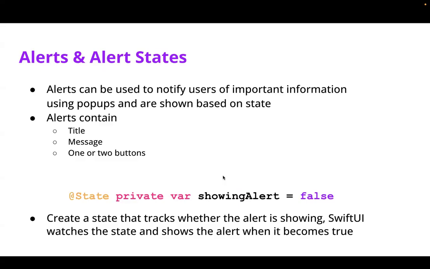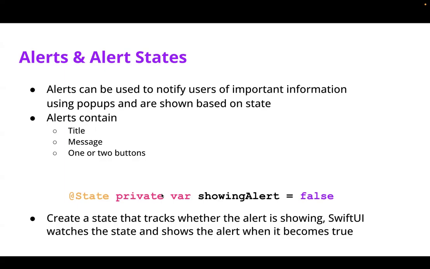Okay, and then now moving on to alerts. So SwiftUI alerts are one of the most common ways that you can alert or notify users when something important happens, like an error, a confirmation, a warning, basically just saying that something is happening to the state that's changing and the user needs to pay attention or choose an action afterwards. And so alerts contain a title, a message, and one or two buttons to prompt the user to take action after showing them the alert.